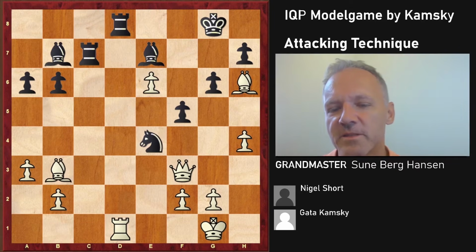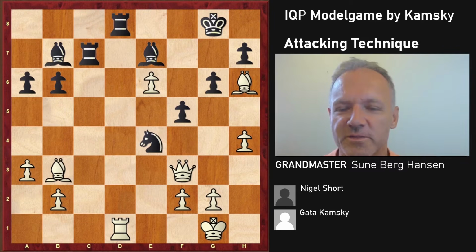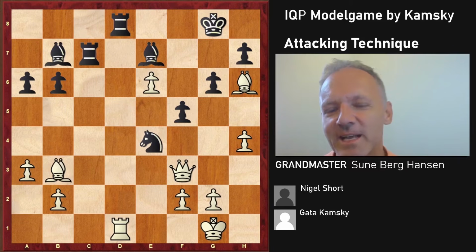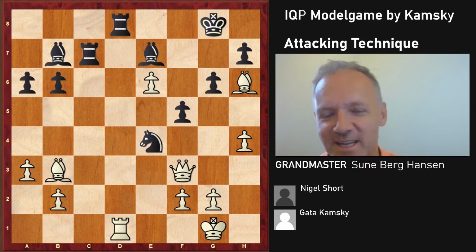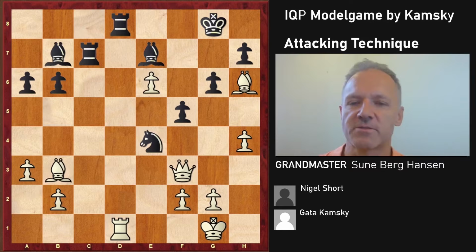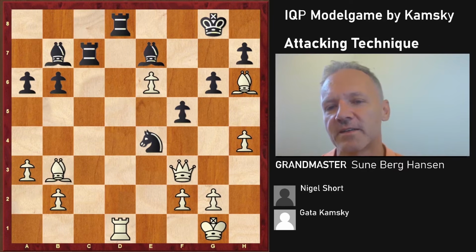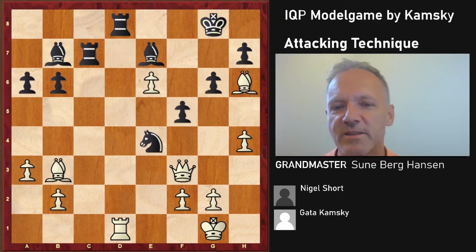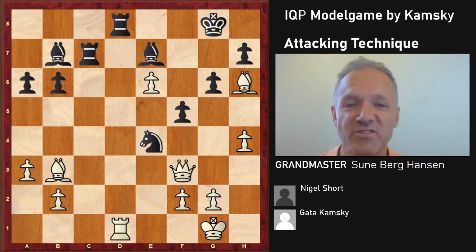If you take, well, the pin on the queen is also the X-ray effect is gone. But if you let white take on d8, he will play e7 check afterwards, and that will be mate in 2 moves or something. So this was Kamsky's great game against Nigel Short, and Nigel did seem to play rather normal, good moves, and suddenly he was just blasted off the board.